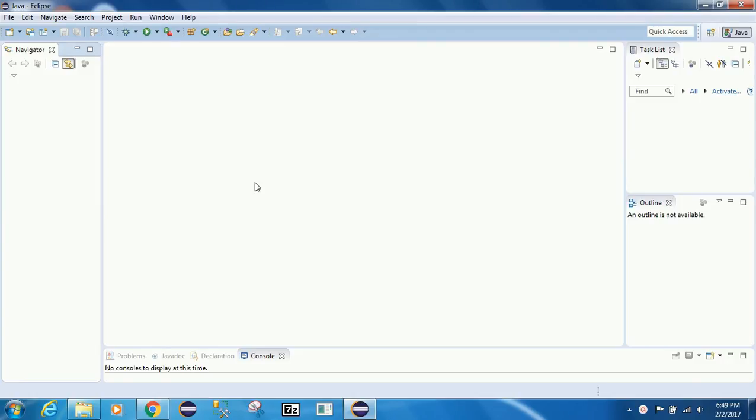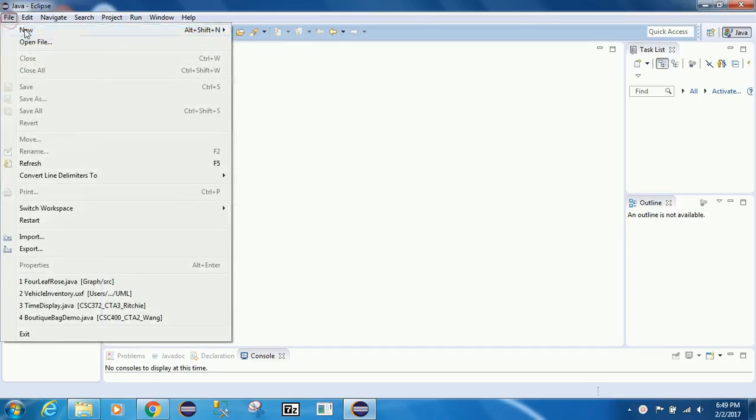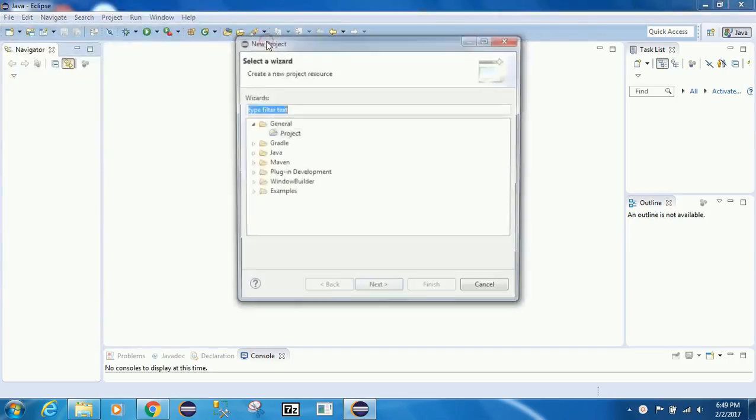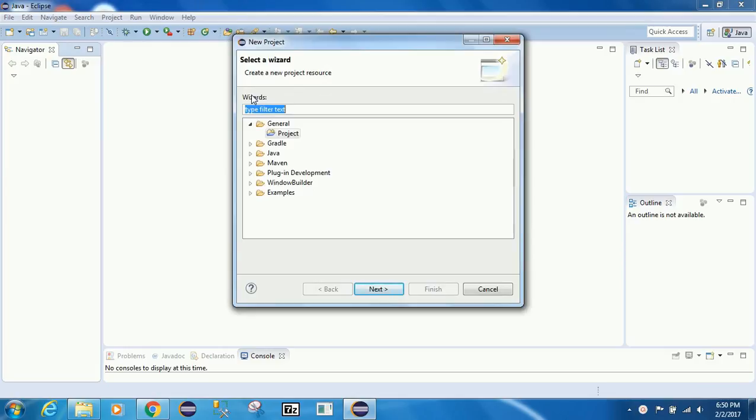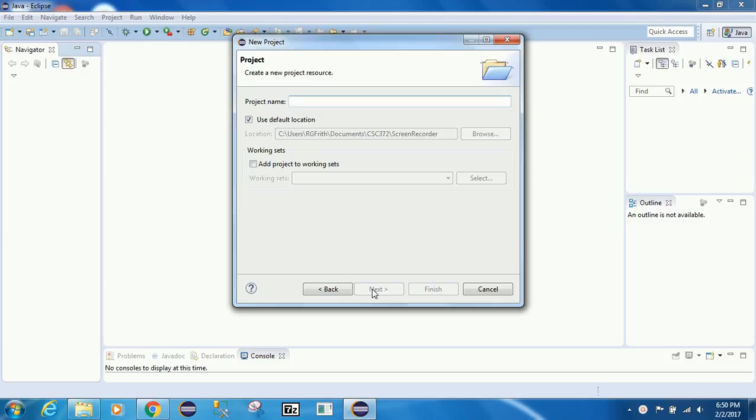So let's see here. Let's try and create a new UML diagram. Okay, we'll make it a project, and the project name we'll call, how about we create a class diagram for a banking account. Okay, so we'll call this class diagram, or instead let's call it a UML diagram for bank account.